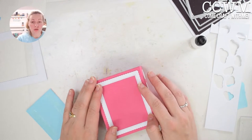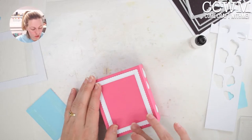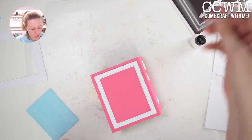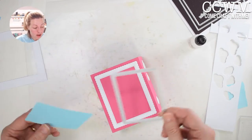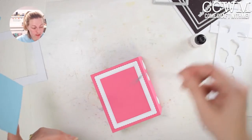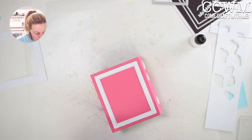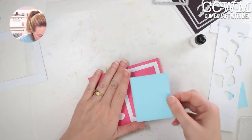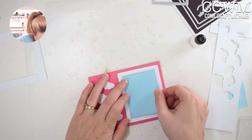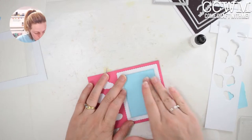And of course you can use these dies on normal A2 cards as well. For example, you could use the frame here, and you can use the little cloud and things to build a one layer panel. That would be a one layer card. That's possible as well. Put that in there.